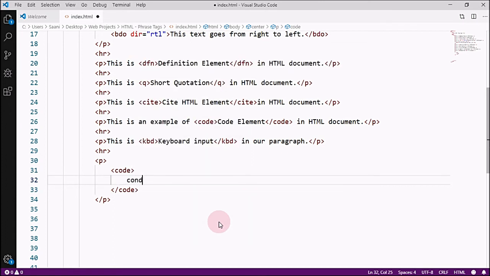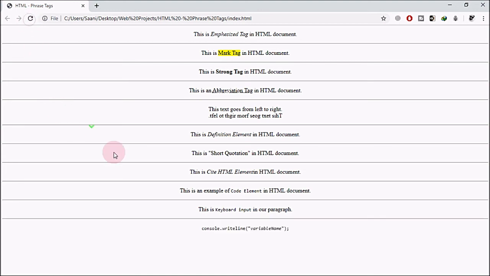This would be console.writeLine, and inside it I'm going to use the variable tag, that would be var, and this would be variable name. Now if we go back into our browser and refresh it, you can see that this has been changed to a variable type as we represent our variable in some coding IDE.